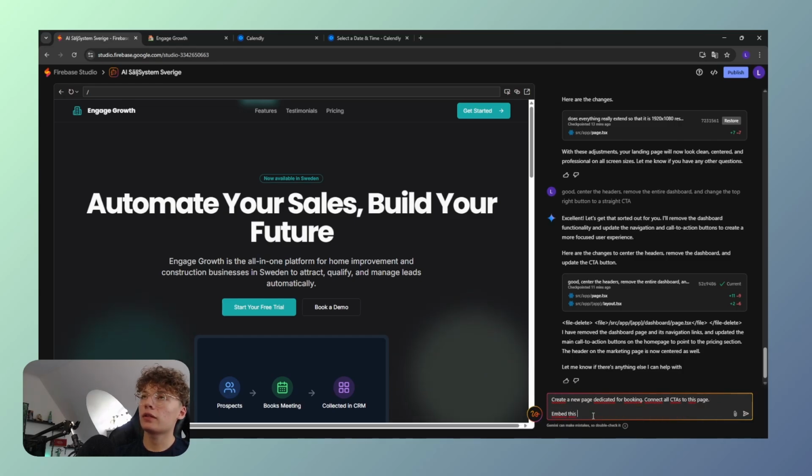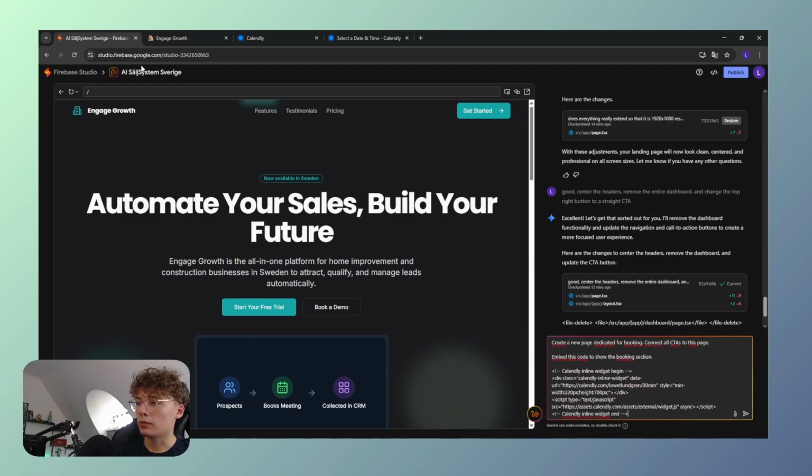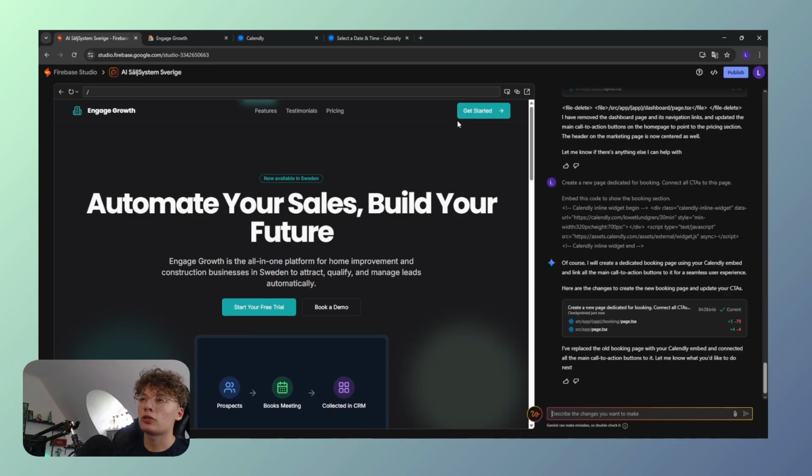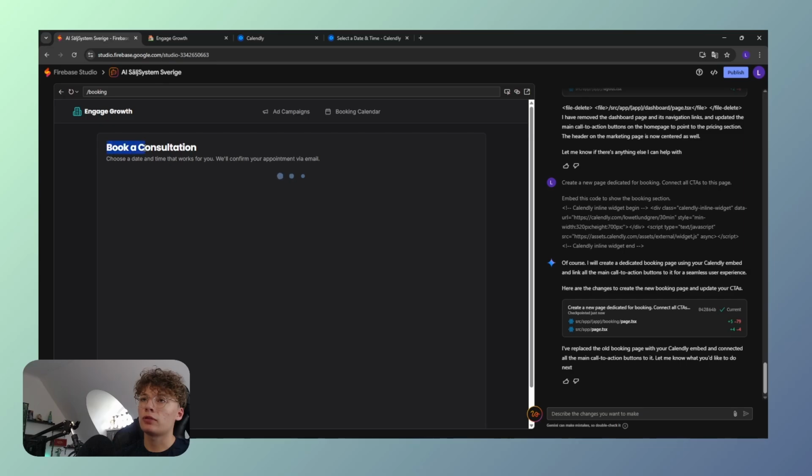Embed this code to show the section. I'm going to paste in this code, and then it's going to run, and now we're going to embed our calendar. So now if I hit, for instance, get started, it's going to take me to a booking page.